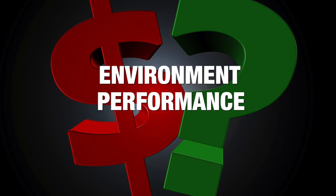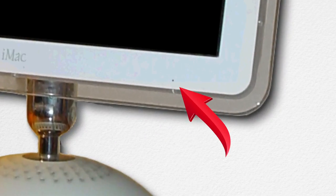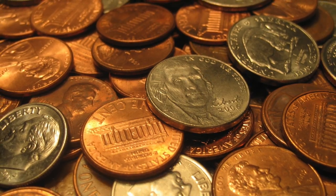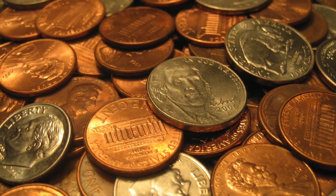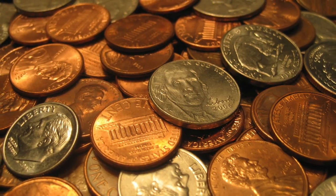So how do you know which mic is right for you? Well, the truth is that good voiceover is more about environment and performance, our next two categories, than it is about equipment. The voiceover for many of my early videos was recorded through the simple onboard microphone that came with my computer, and it sounded okay because of my mic technique and speaking style. So definitely get the best mic you can afford, but don't break the bank. You will need to perfect your technique to make any mic sound good.